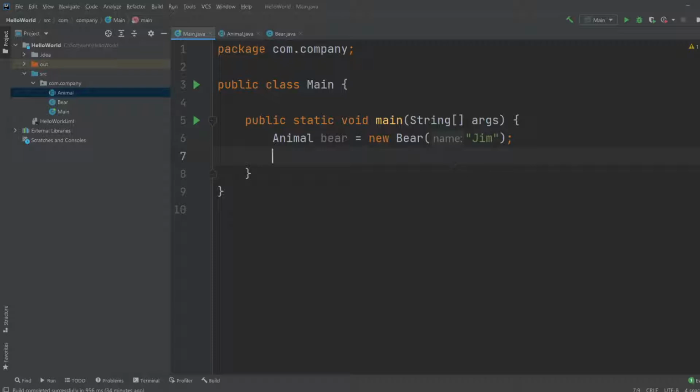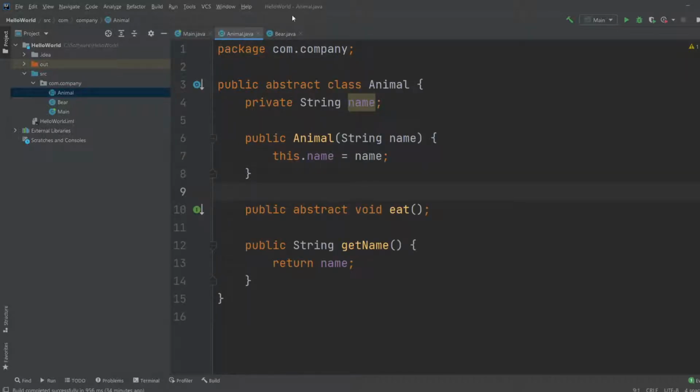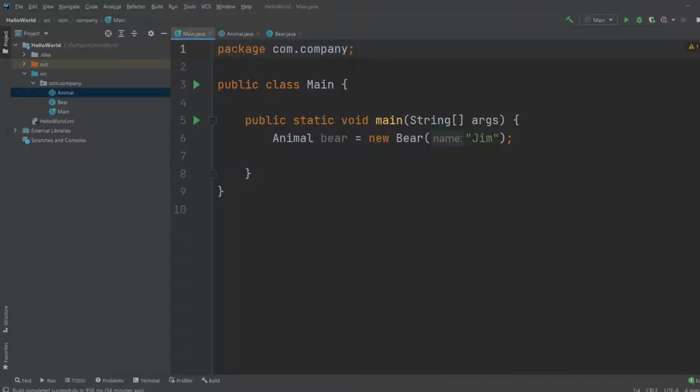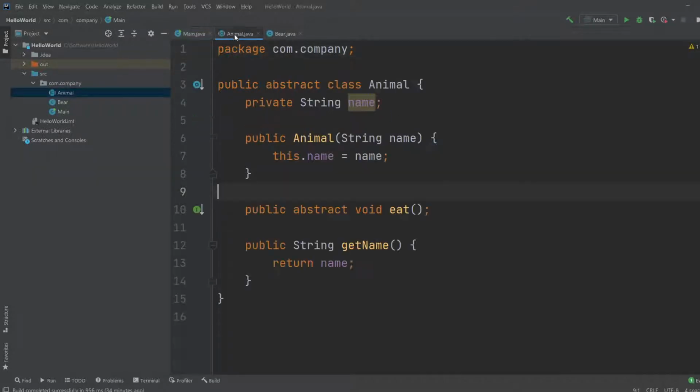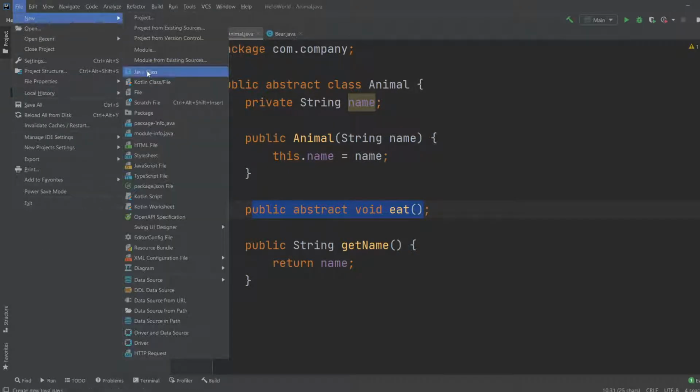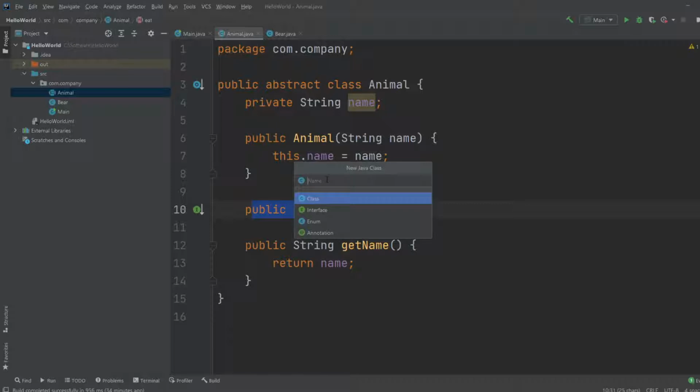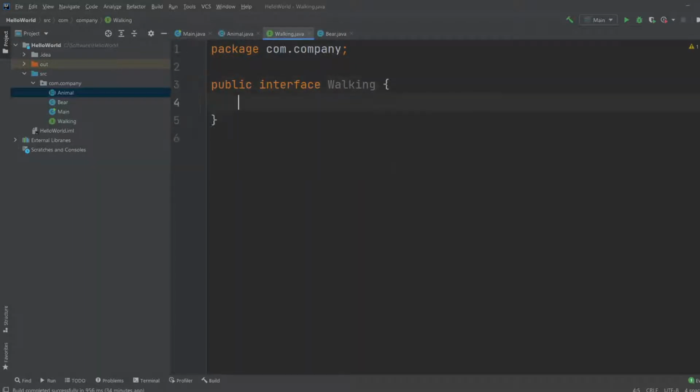So last episode we talked about abstract classes, and an interface is kind of like an abstract class in the way that it contains abstract methods, but it only contains abstract methods. So let's create a new class, and where abstract classes and normal classes are closely connected, like an animal or a bear, with interfaces we would create an interface and call it Walking, for example. So it is like one very specific thing that's used for interfaces.